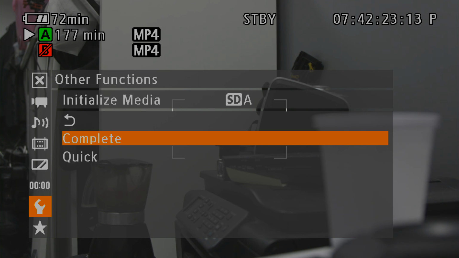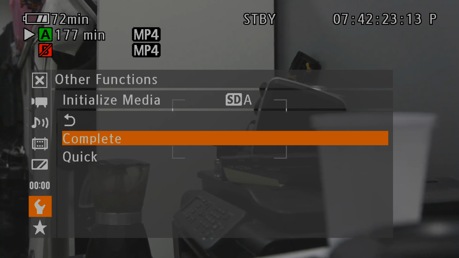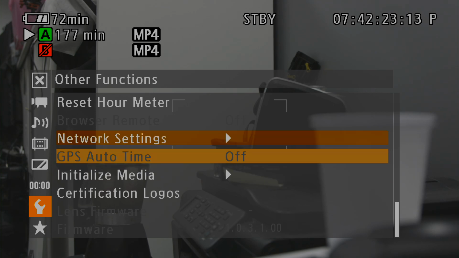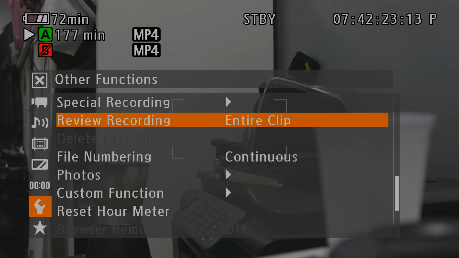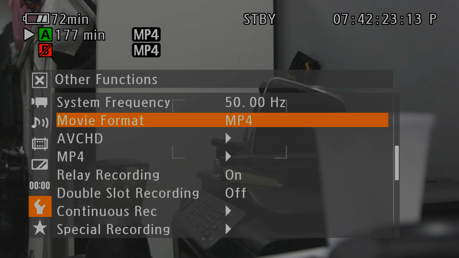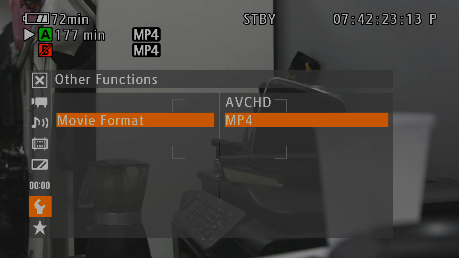In fact, you'll see on this card there must have been about 2 minutes of video that had already been recorded, because I went from 175 to 177. Very exciting stuff. All right, so let's take a look here. Through here, there really aren't too many other functions that I want to talk about in the settings menu, but there is one that is very important. Like I said before, what we don't really want to be doing is recording to the MP4 format, because MP4 has compressed audio. What we really want to be doing is recording to AVCHD.